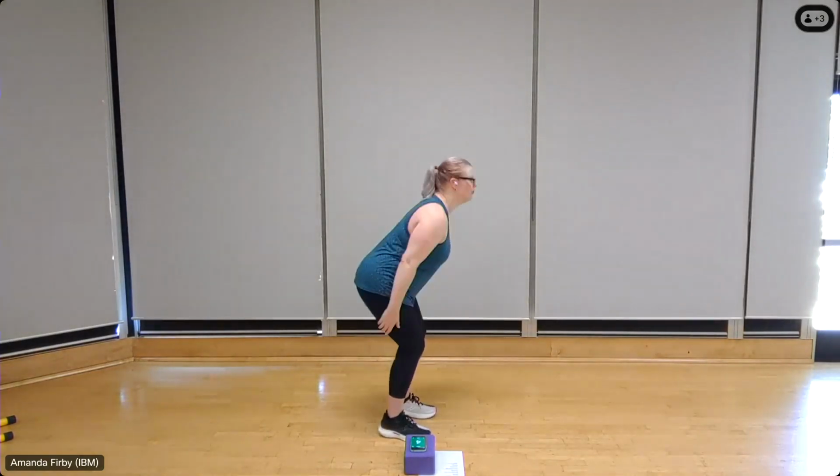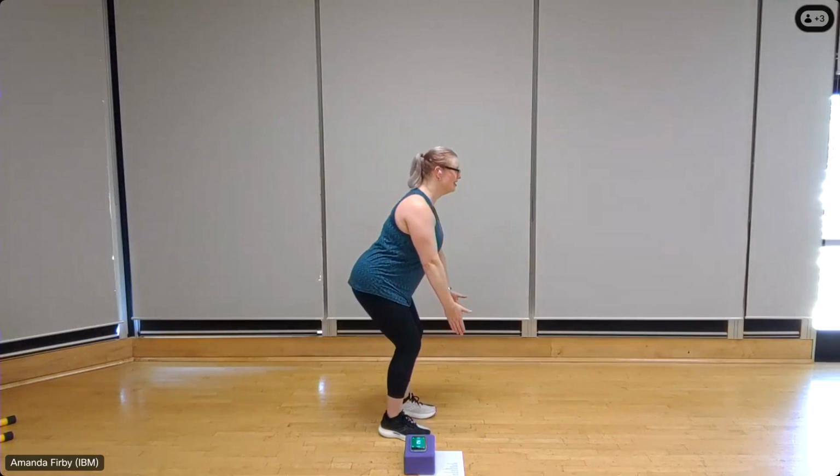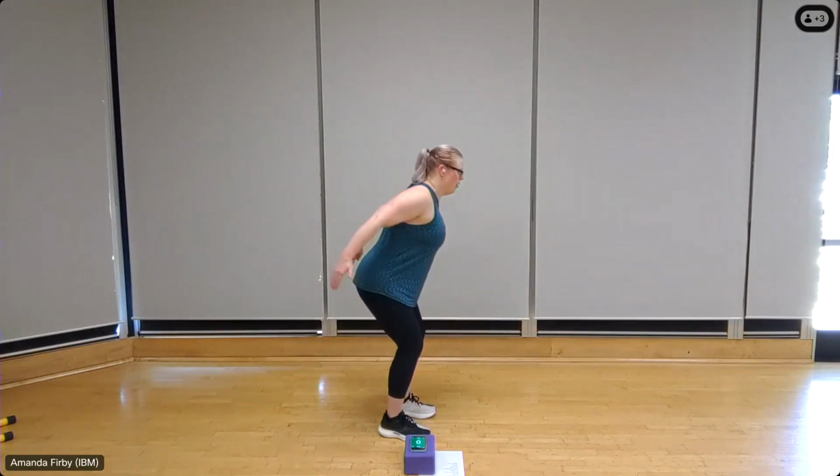3, 2, 1. One more straight arm pullback. Once again, if your lower back is fatigued, do it from a standing position. Feet shoulder width apart, fold forward. Palms in, chest out. Here we go.